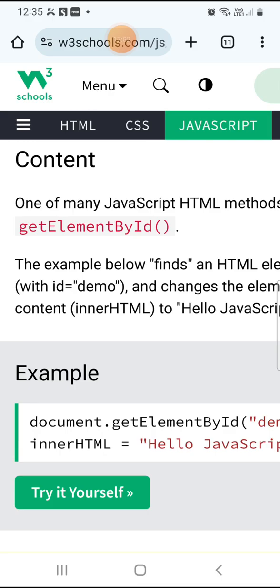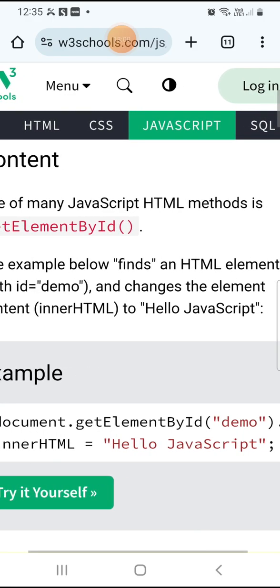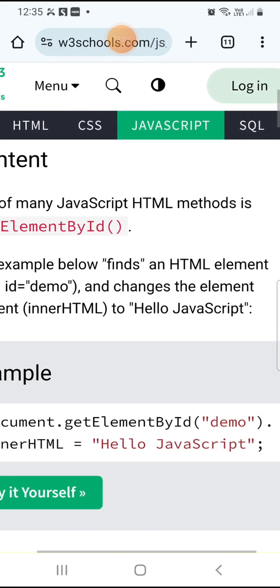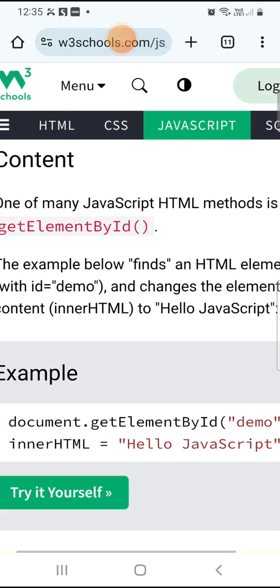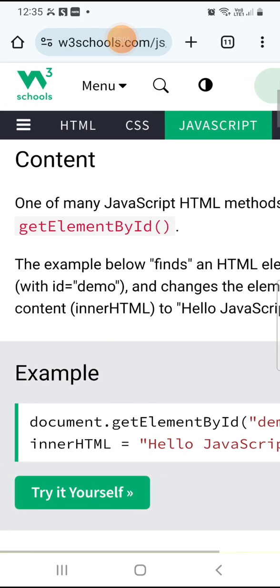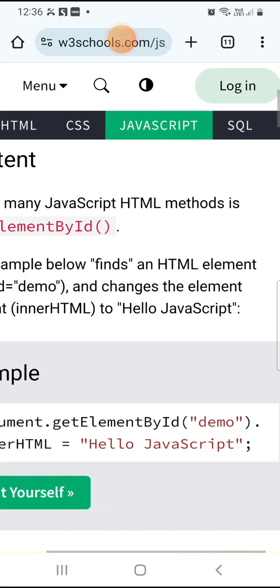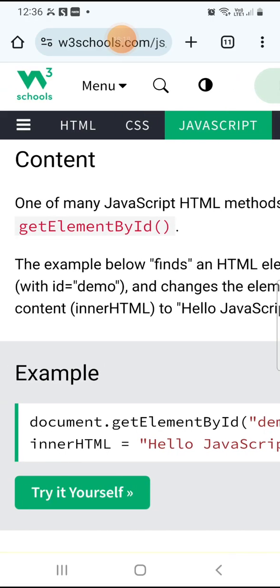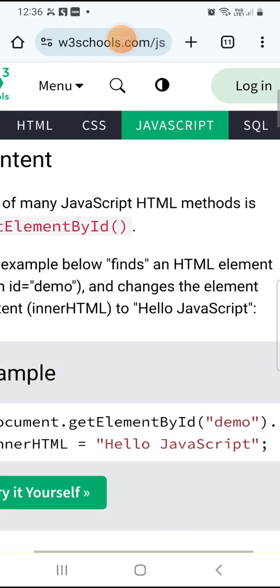That HTML element will be identified by id equal to demo, and it changes the element content. That HTML element content means the content is innerHTML. Whatever you write, the content will be changed.